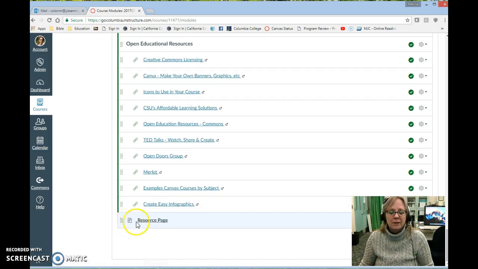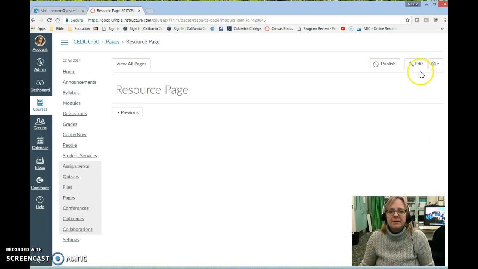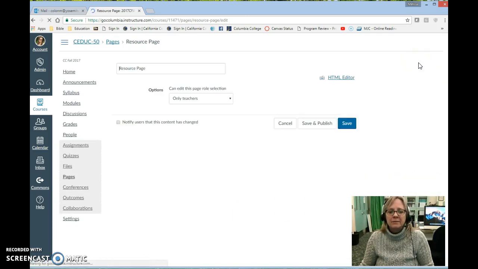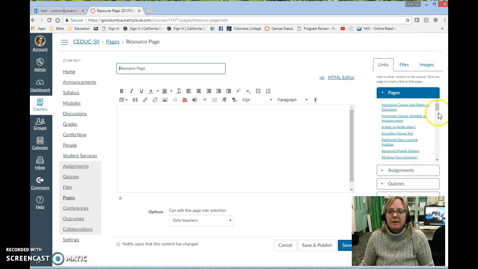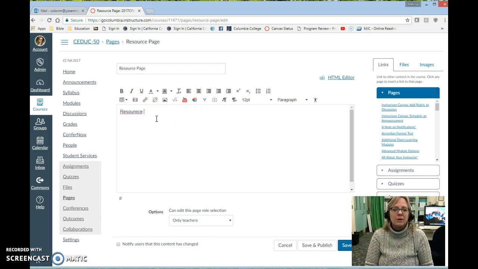But this is a content page, and I hope you're getting familiar with some of the little icons here. So I click on that, and then I'm going to go to Edit. And this is the panel I was talking about. So say I wanted to bring a file in here, and this might be a resource file. Maybe I want to share something with my students.